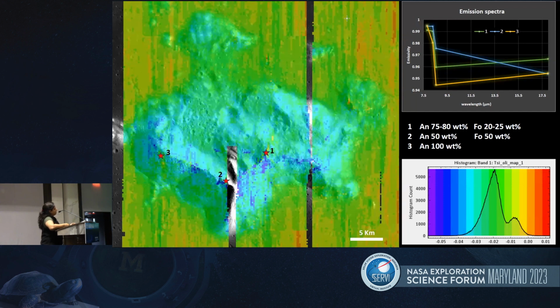The spectral profile collected from location 1 is consistent with Arnold's lab spectra, displaying around a 70-20 ratio for plagioclase and olivine-rich material.